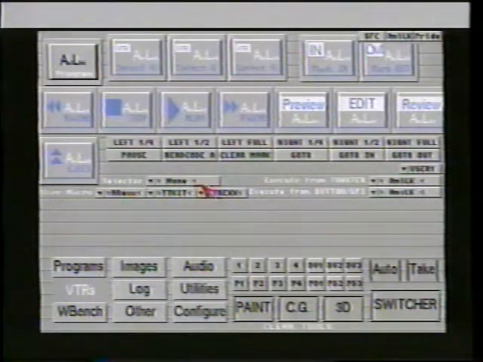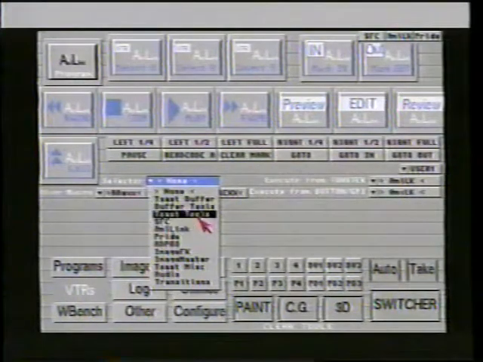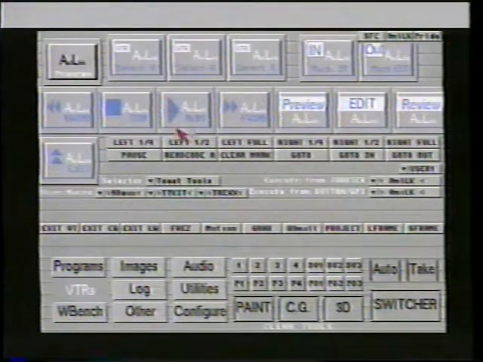Again, these are all extremely handy if, for example, we needed to freeze an image. Again, we'll open the toaster tools. You could put a deck in play, make sure you select the right input on the toaster. When you see the image that you want to grab, select the freeze button. Very easy, all from one interface.